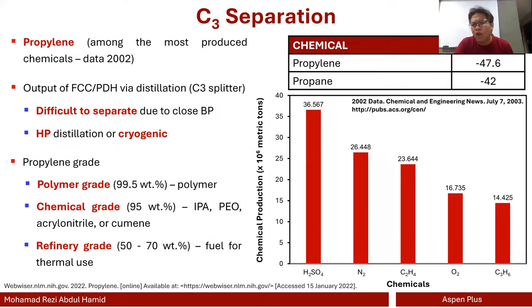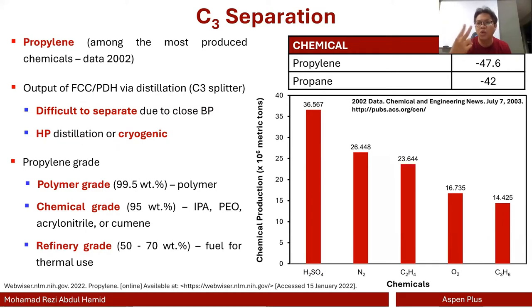when it comes to the production of propylene, it is usually produced through a catalytic cracking process or steam cracking process, which produces not only propylene, but also some hydrogen as well as propane. Now, there are also different technologies or processes that can be used to produce propylene. For example, here we have PDH. PDH is considered an on-demand propylene production technology. PDH means propane dehydrogenation process. So from the name itself, you can see that the propane will be dehydrogenated.